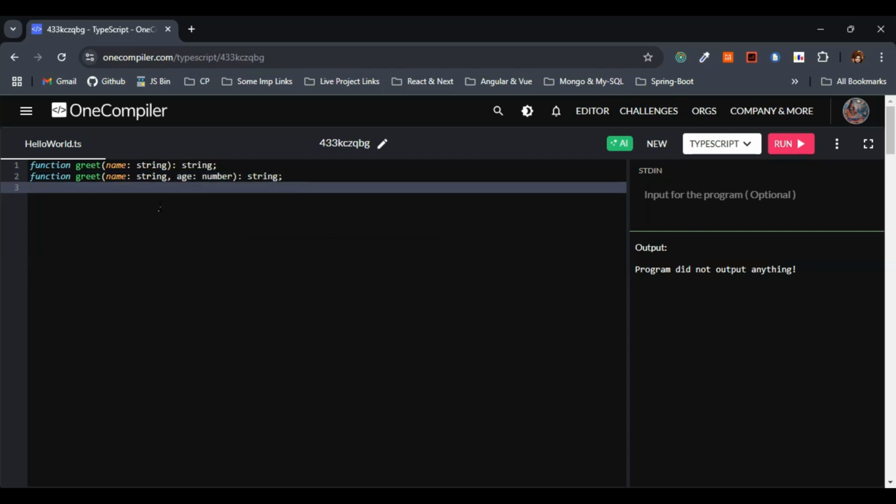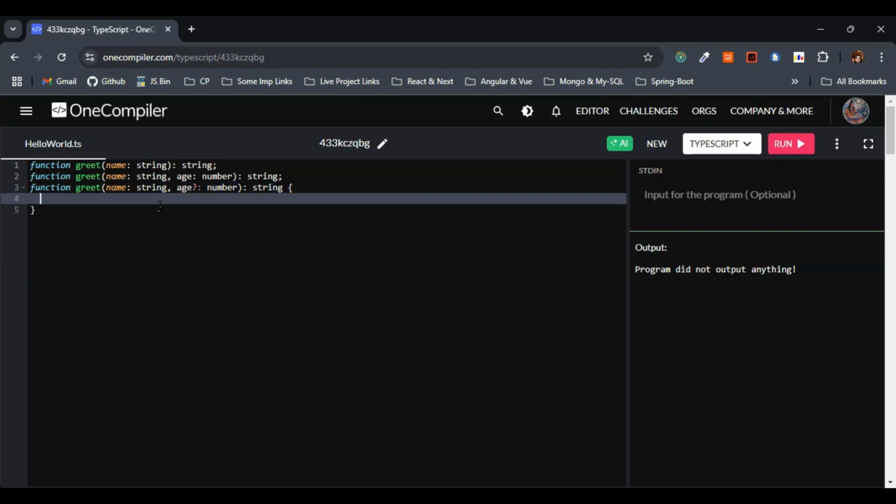And the last one, one more function, I'll name the same thing: greet, where name is a parameter of type string, and also age of type number. Within this function, let's return a message.